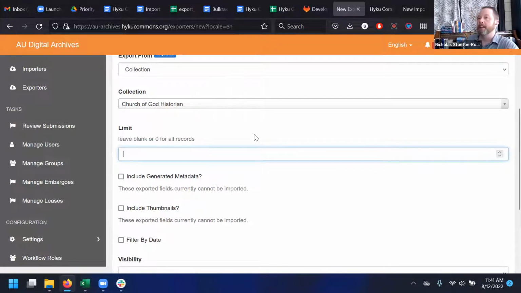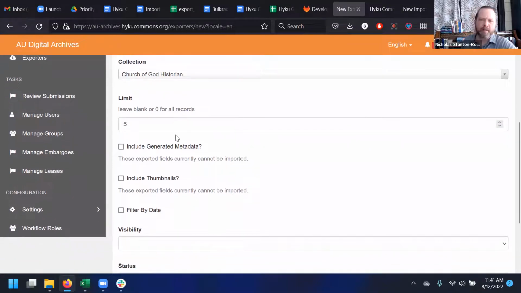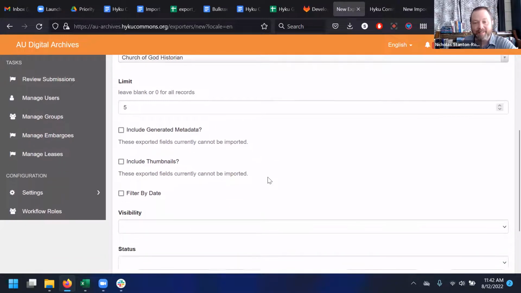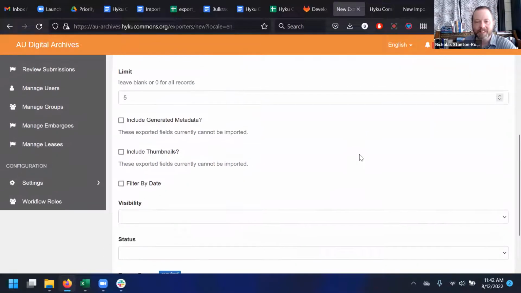So, and because collection is a work type, if I export only the first 5 works from this collection, which I might do, I mean, I'm tempted to do it right now just to make it a faster export job for the sake of the demo.